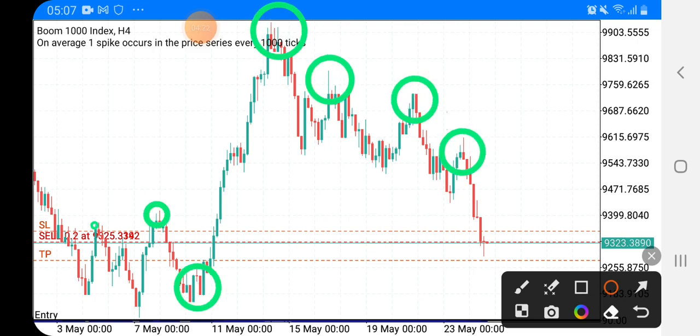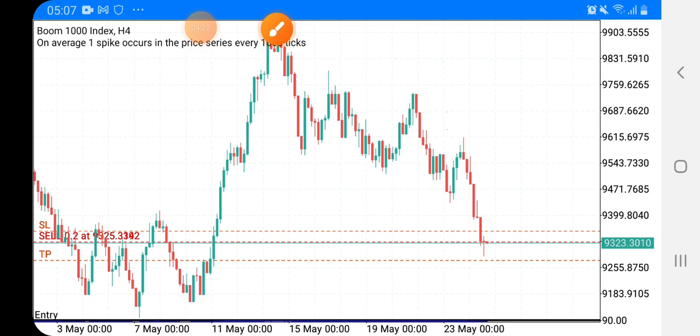But if you dare use these particular candlesticks on a lower time frame, you are not going to be getting a good result, guys. So if you must use candlesticks on boom and crash, I mean boom and crash, please make sure you are using that on a higher time frame from 1 hour to 4 hours to daily.